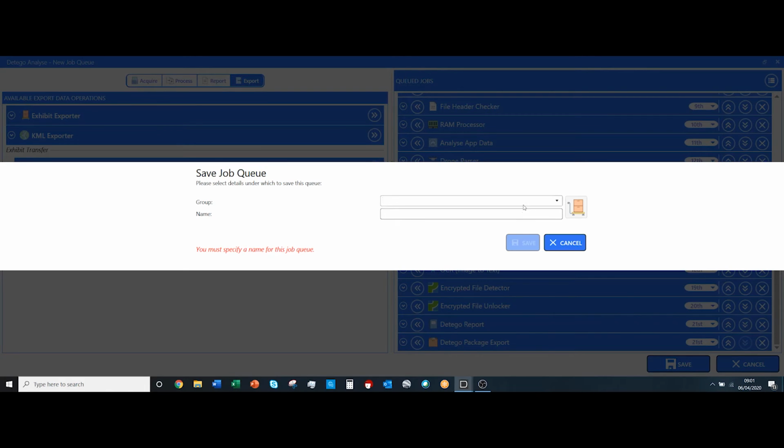Then I can just save that. I can save it under any of the profiles that I've created. So it might be under my counter-terror profiles. I'd build 5 different versions of this for how I like to investigate. Or I can create a new one and have it standalone. I'm going to put this in our counter-terror profile, and I'm just going to call it Investigation CT2.